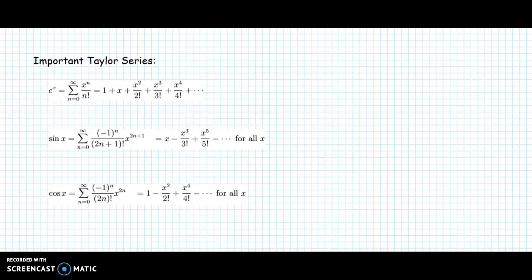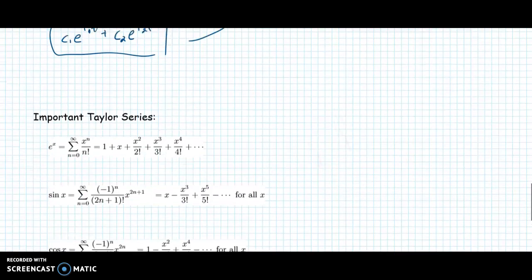Taylor series. No, I'm not going to ask you to do all the Taylor series work that we did back in BC. Don't worry about that. We're not going to go down that hole, right? There are only 3 Taylor series that I care about, and they are the 3 in front of us right here. And I actually think that you will see that it's pretty magical.